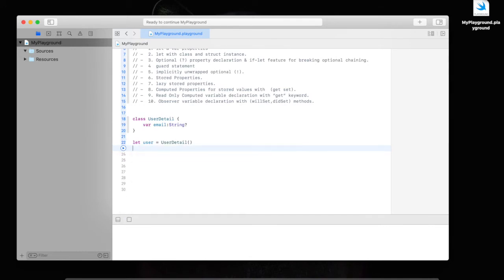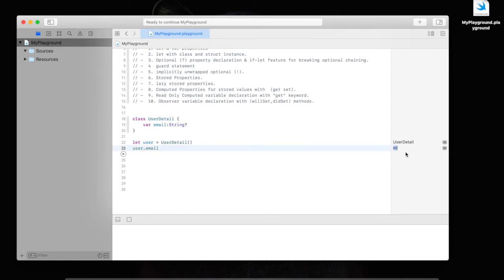Then I print the user detail value and check the email, and it will give me a nil value. Nil doesn't mean it is not stored in memory.